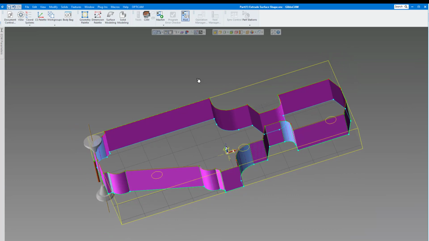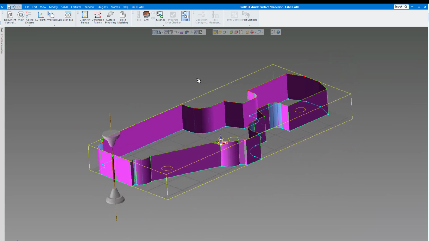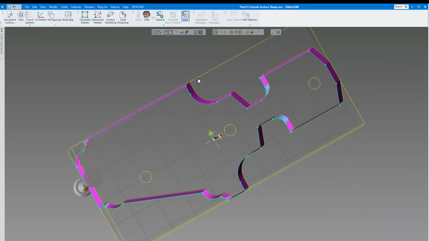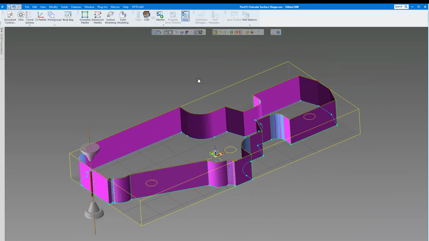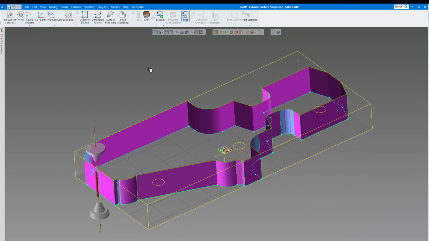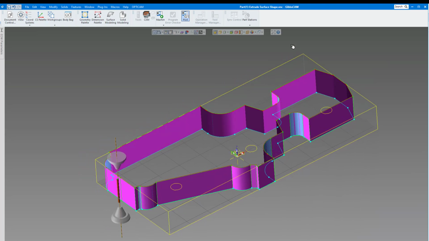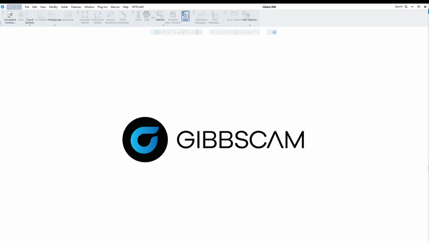This is the new EDM, so if you're still running the legacy EDM, you can always upgrade to the new EDM product, which is very nice, works right within the Gibbs GUI here. So this is it for Extrude Surface Shape, number 6. So we'll go on to the next one, called MultiShape Predrilling. So let's show you number 7.